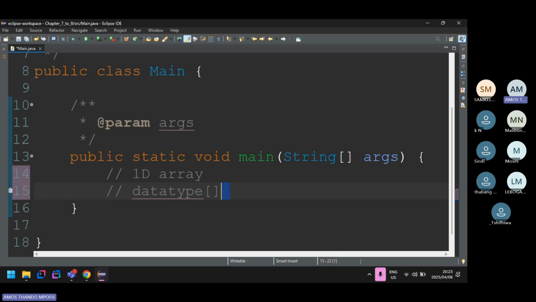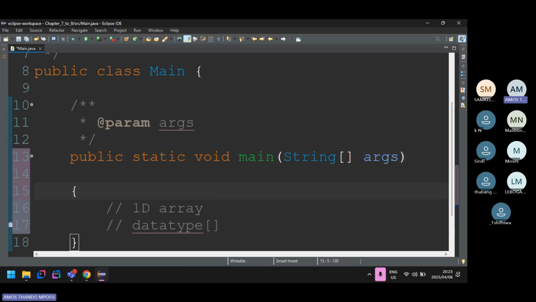Don't forget the spaces. Students' code is always ugly, man. It's like you guys don't love yourselves. The way your code looks is just ugly. You find the student's code is like this, right? And then you have a curly brace on that side. You're like, what's going on in this person's code? It's all over the place.